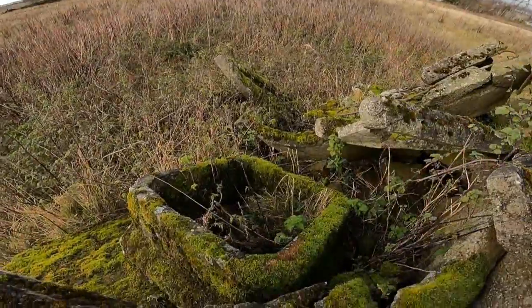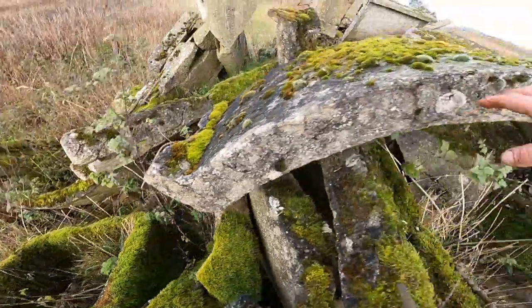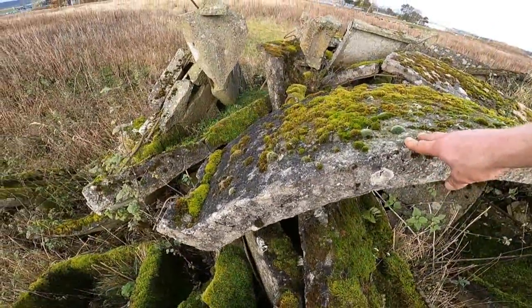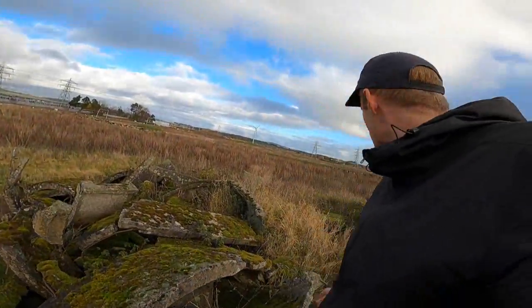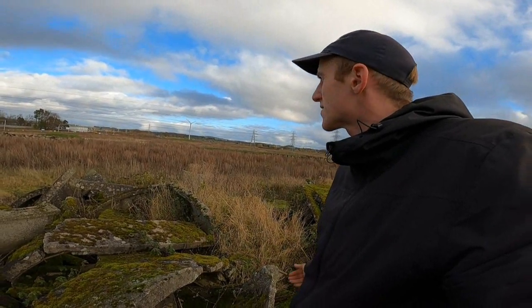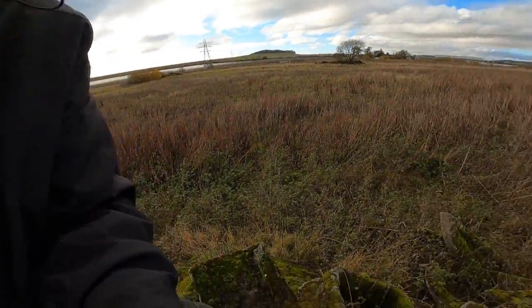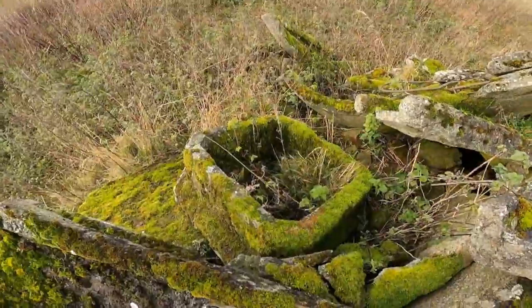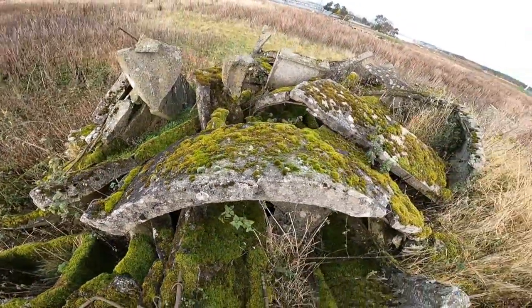Oh look, that's one of those top pieces for the air raid shelter. No way, that's why these bits are carved folks. This is actually an air raid shelter like we saw at the start of this video, but this one's been fully bulldozed and destroyed, and that's just such a shame to see that. Such a shame that history can just be destroyed like that. That's the emergency escape. And then these are the curved sections which at one time were the air raid shelter.